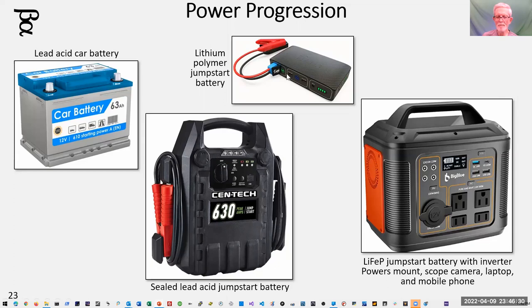When you take this thing apart, there's a lot of high power stuff up here. This one actually has a single circuit board with a bunch of highly integrated circuits on it to give you things like a 4-outlet inverter. And, you know, USB-C, high-performance DC charging, and all that stuff is just a couple of chips on a big circuit board. So this is where things are going. Well, but you don't have to get a big one like this. You can get one that doesn't have the inverter, that just has the DC, and that'll be less expensive and lighter in weight.